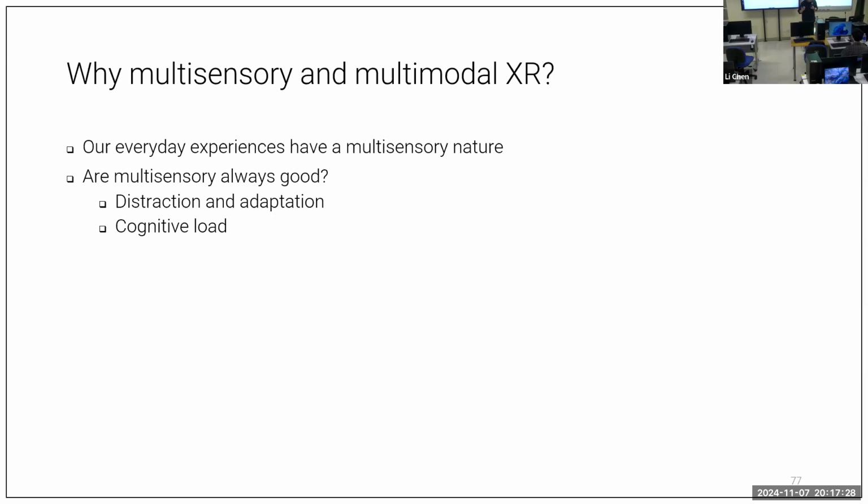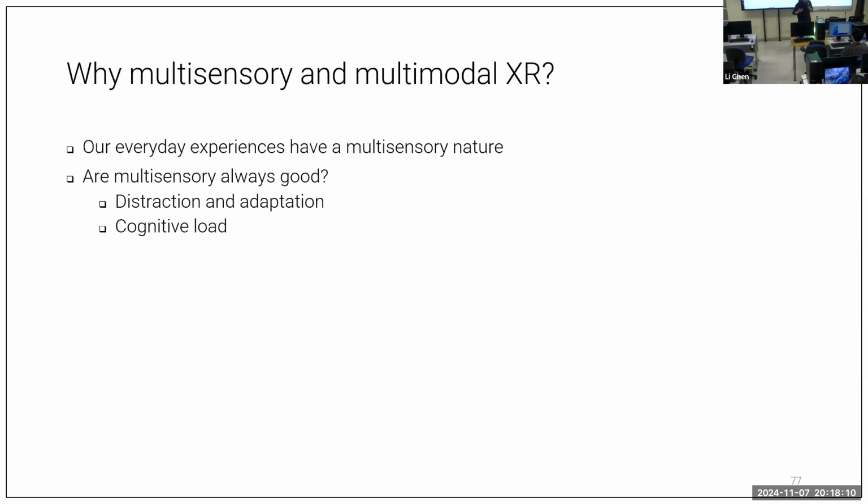But on the other hand, is multisensory always good? Not really. I still recall the very first beginning of this subject, although we are at the very end of this semester, right? So I'm recalling the very first beginning of the lecture. Still remember one keyword, that is adequate and comfort, right? So not all the training requires multisensory feedback.